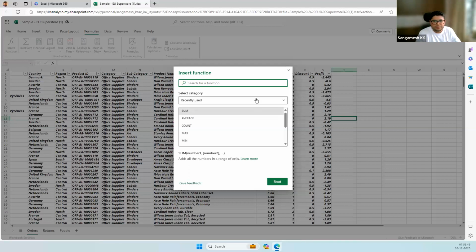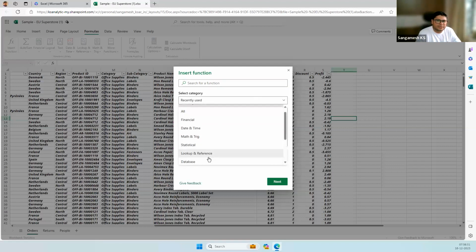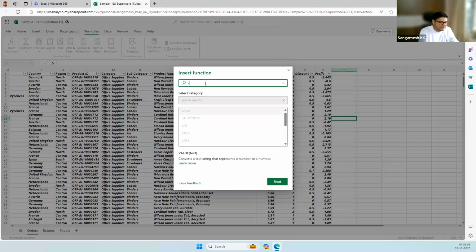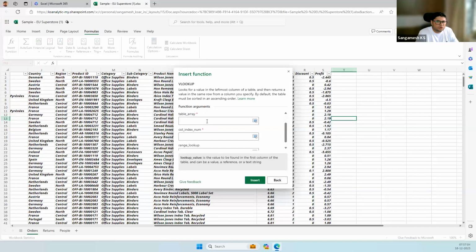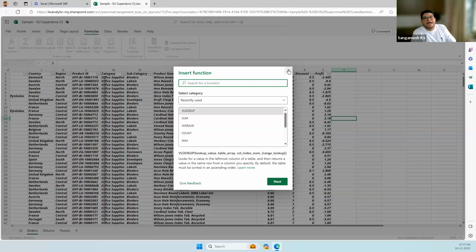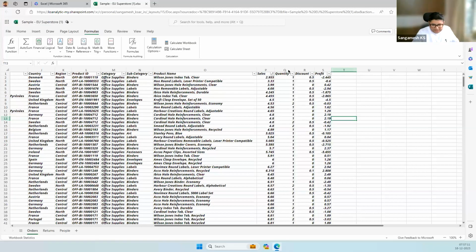They have used the VLOOKUP. So what you can actually do is go here and search the function. For example, I want to use a VLOOKUP. Something like this. So here you have various options. The reason I am providing this particular option is because many people tend to make these kinds of mistakes. They tend to miss these parameters. For those kinds of things, I'm just trying to help you out with this particular function.